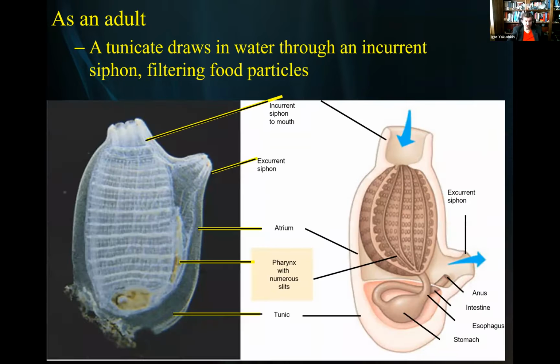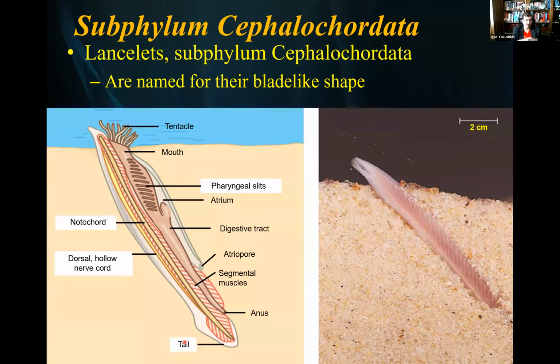As the adult, it continues to have the nerve cord, the notochord, the tube. Now it has tentacles, so it's moving some water in. It continues to have pharyngeal slits. Whatever is going in, it usually stays buried in the sand. So, not extremely exciting life either on the modern cephalochordate. But that was a very important step.